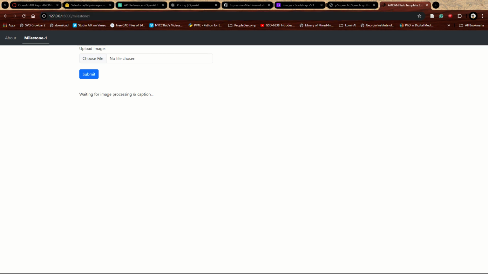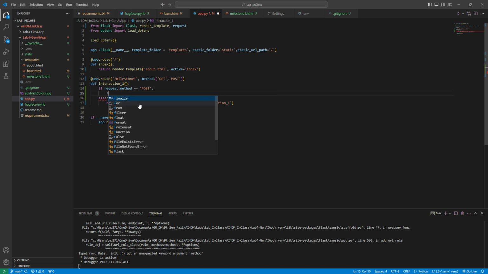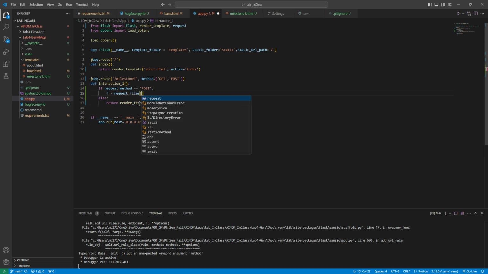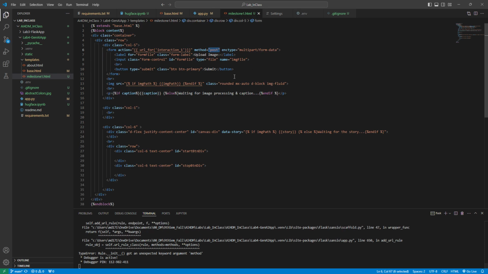So to code that, we need to first handle the file, right? For that, let me just say f equal to request.files, and then here I need to put the same name as I used in the milestone 1 HTML page.